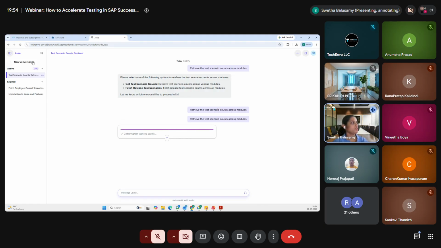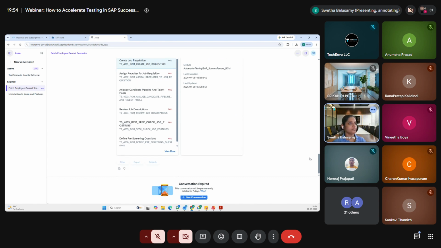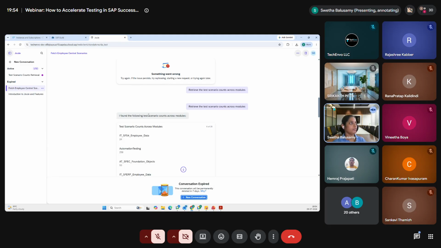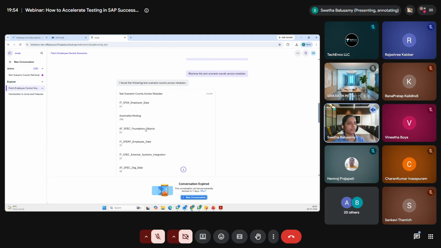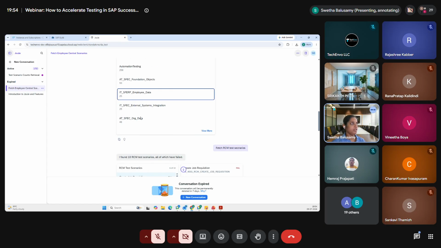Or maybe you can do one thing. I'll just show you the past executions that I did. So if you want to retrieve, it would give like this across the module and then the count. I think we can also show some description that is again customizable. On each level, you can get the count and the module name.